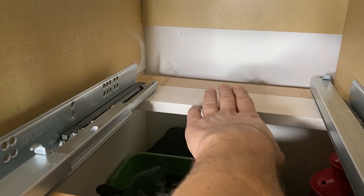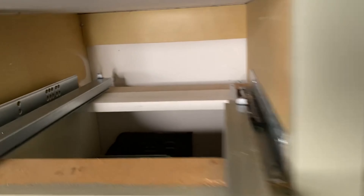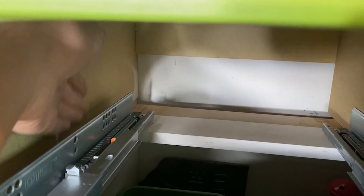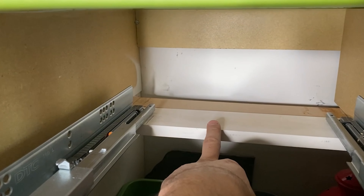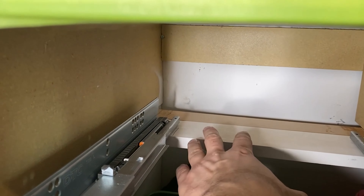This is a plank we installed in addition to the existing one to hold our sliders. As you can see, our new sliders weren't reaching the back plank. What we did here was cut a plank to size and installed it with a couple of screws from underneath and a simple metal bracket. We can also put some sort of a shim behind here — some piece of wood, finger-joint pine or any other hardwood — just to prevent this thing from moving.